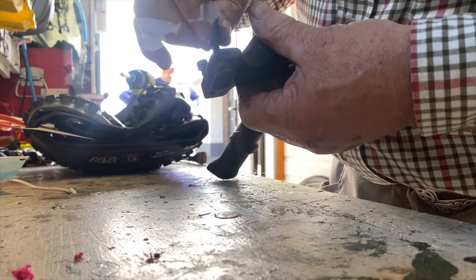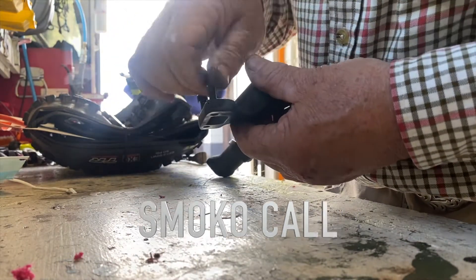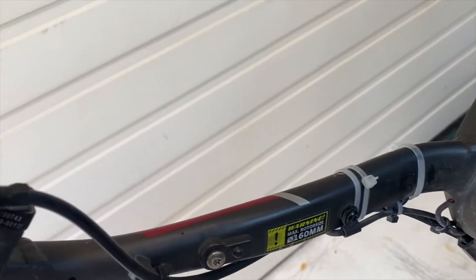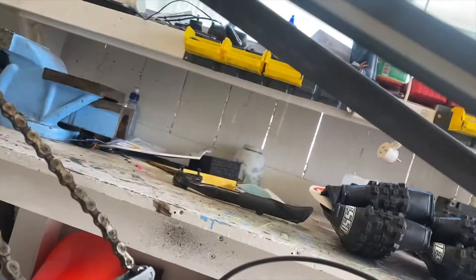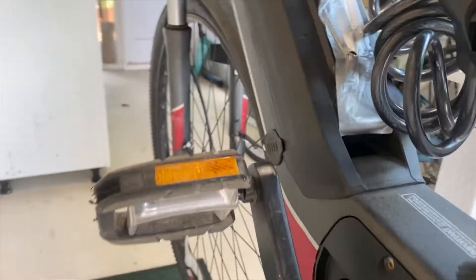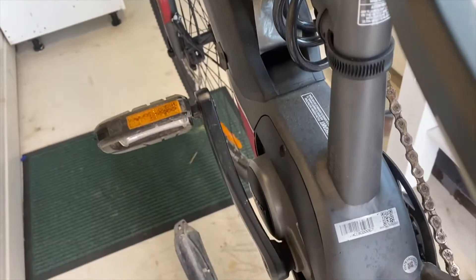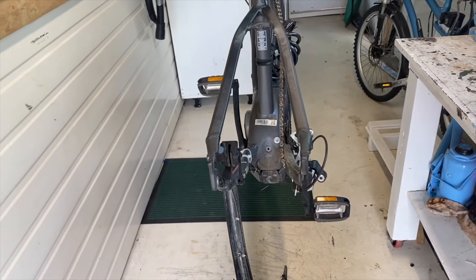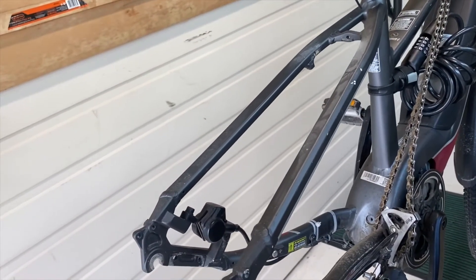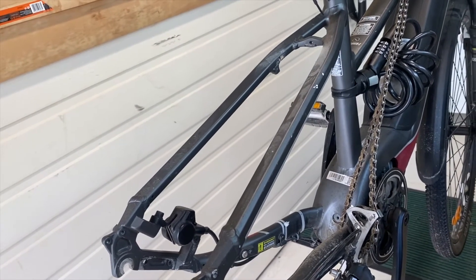To get a bit more pace out of this bike, I've de-restricted it. Normally the receiving unit is back on the inside here, but I've strapped it forward and put a magnet on the inside of the pedal. The cadence now triggers that — the speed of the pedal as opposed to the speed of the wheel going round. That lifts the upper speed limit. I can go as fast as I can pedal now — it'll go up to 50 k's.